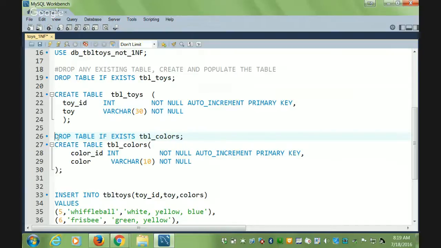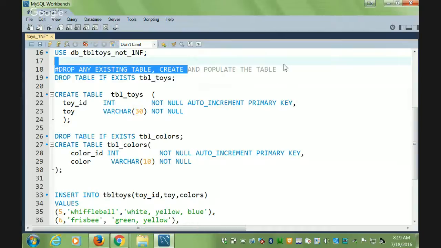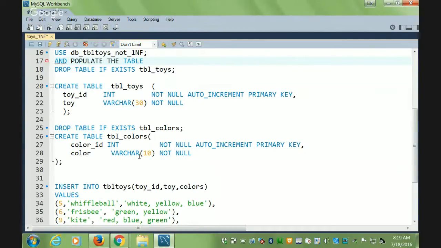Just follow me in the first couple of examples, then I'm sure you'll be able to do it. It was actually Varchar 40. Color was Varchar 40? Oh yeah, because it was 3 colors. Right, you're right. Thank you. So I won't keep 40 now. I'll stick with something like 10 or 15, right? For each color.